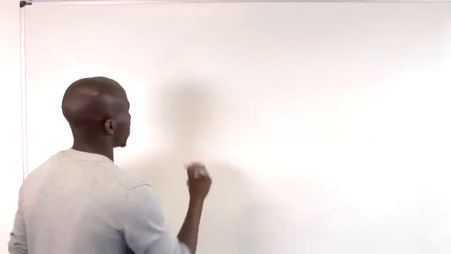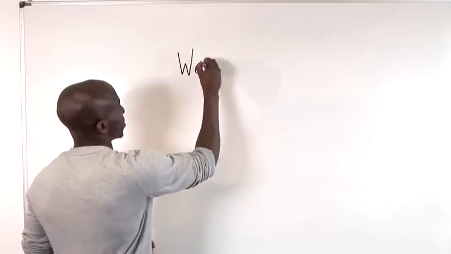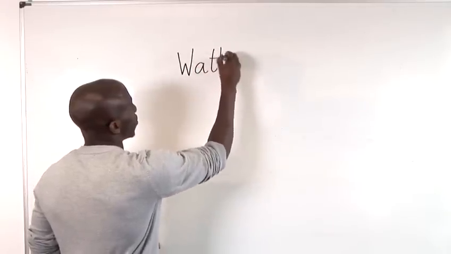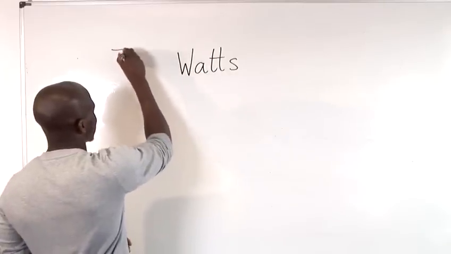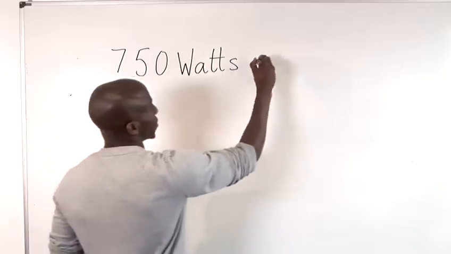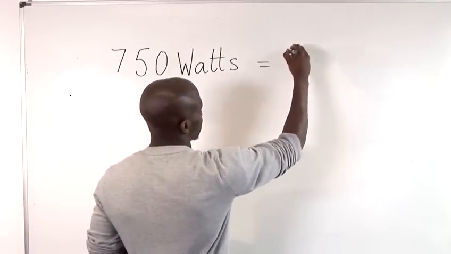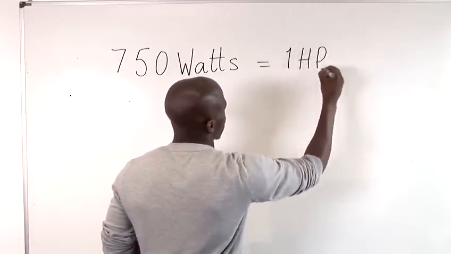Whenever you're looking at horsepower, you need to know the calibration from horsepower to watts. If we take a certain number of watts, we want to know how many horsepower that relates to. So, we have 750 watts equal to 1 HP, which is our notation for horsepower.